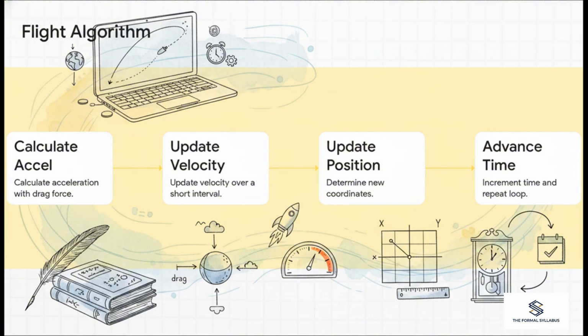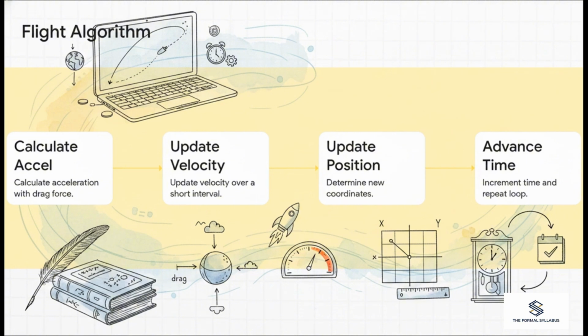Because drag force depends on velocity, and velocity is constantly changing as the object flies, the acceleration is also constantly changing. You can't just plug this into one simple algebra equation anymore. To figure out where the ball lands, we have to use numerical methods. We need computers. This is how modern machines solve the very friction problem Galileo originally identified. It's called numerical integration, and here is the step-by-step algorithm.